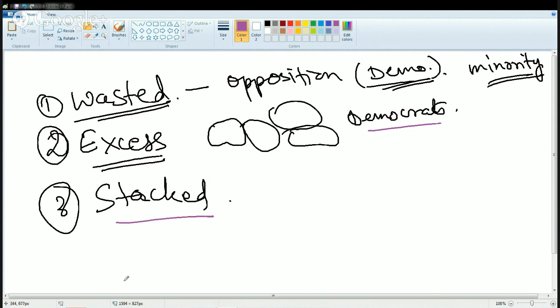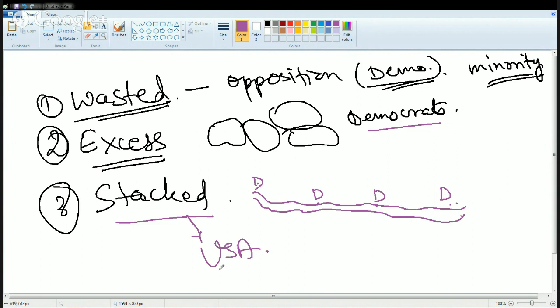And third is stacked. Stacked vote means you try to link distant areas with like-minded voters. So all the regions across the United States who are Democrats would be linked under one chain. Okay, and usually an oddly shaped boundary or structure comes up. Stacked voting is most common in the United States and most common among ethnic groups. Just to protect themselves and their minority issues, people go for stacked voting.